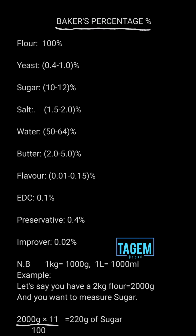I think you can pause this video so at least you can take a look at all the figures that have been assigned to it by world-renowned bakers. The one that created this is there. If you go to baking school or you study or you do your research, you'll find out that there is a universal baker's percentage that has been assigned to all the ingredients when you want to make bread. Now, it is left to you to tweak them, and then be able to create a recipe for yourself out of these percentages that has been assigned to them.